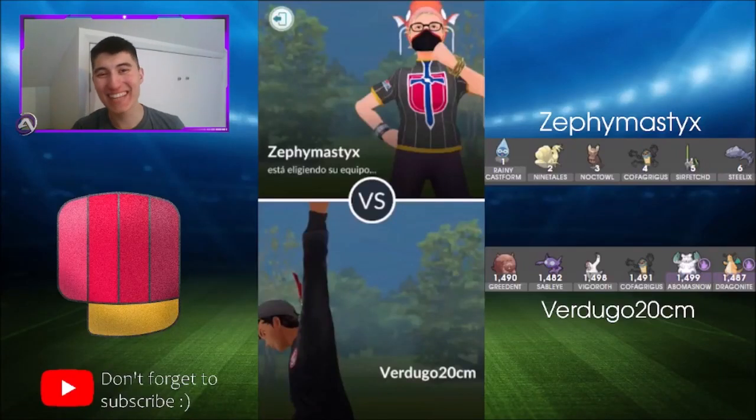G'day, battlers, and today we are jumping in for a Brawler Cup Tournament sweep using one of the most dangerous cores in the entire Brawler Cup, the Vigrigus core. That is Vigoroth and Cofagrigus, the 1-2 combo.